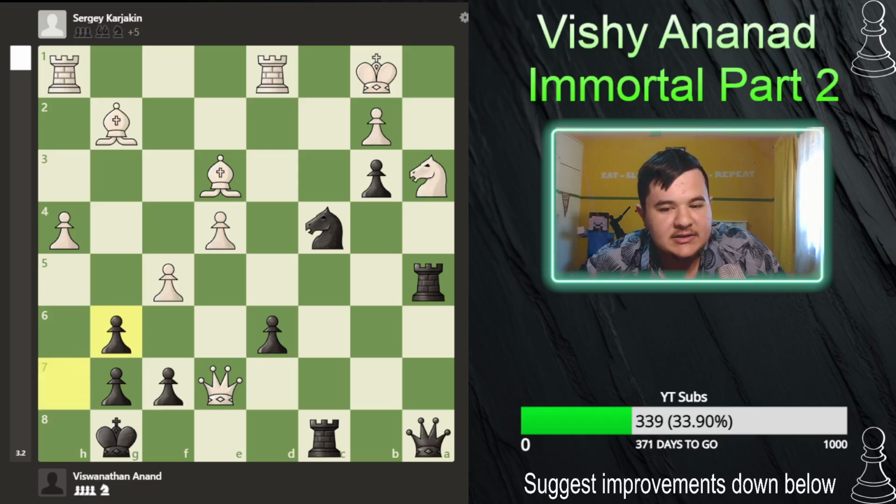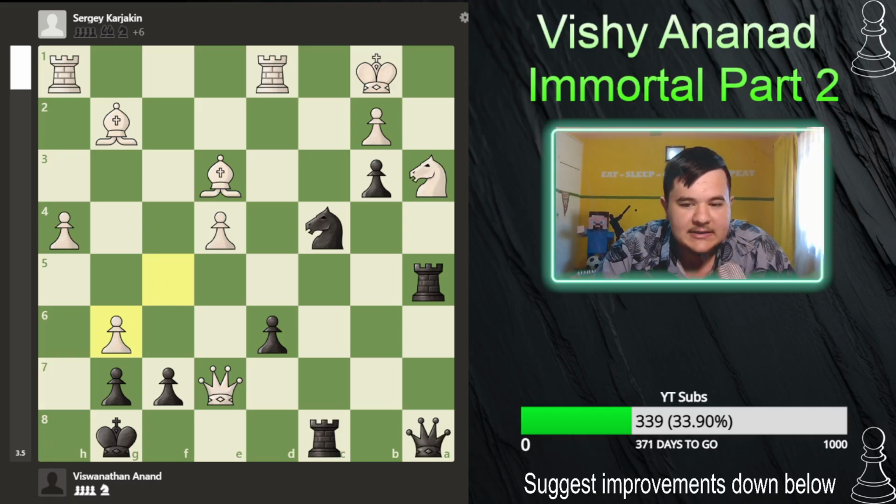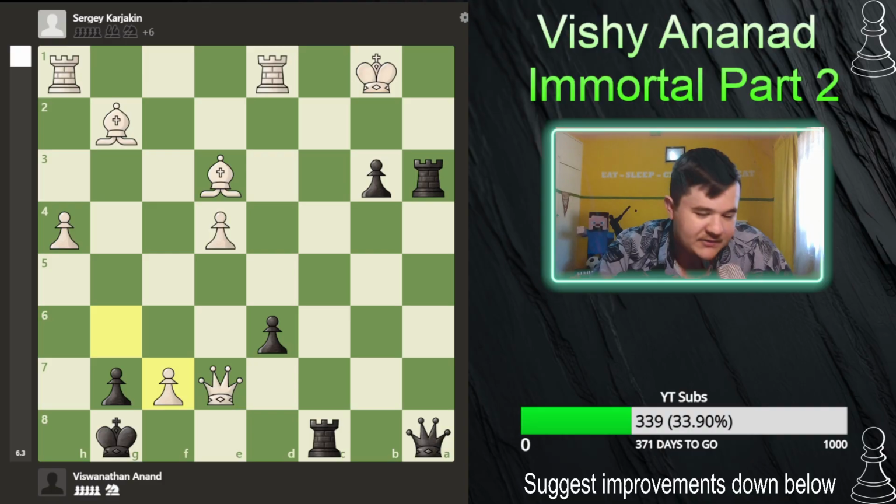h takes g6. Black must capture to avoid back rank problems. Takes. And now knight takes a3, check. Pawn takes. Rook takes a3. You can allow this capture on g7, on f7 with check. And you can play king to h7.